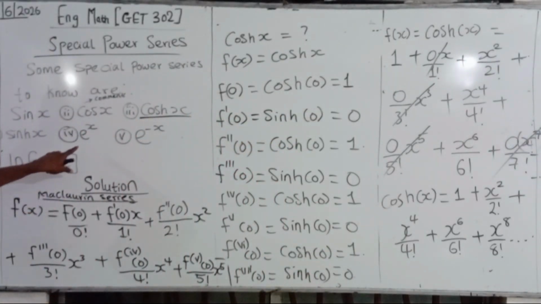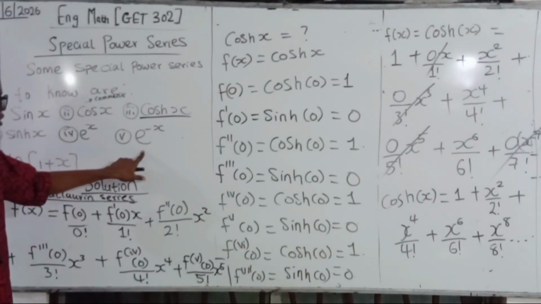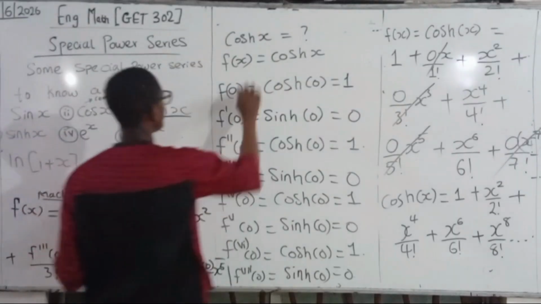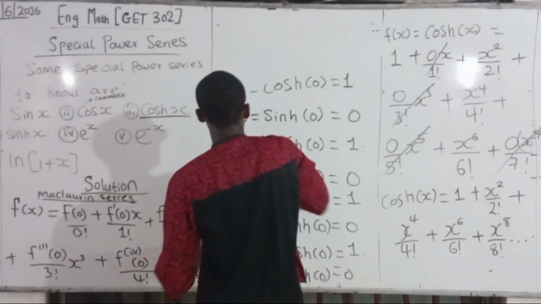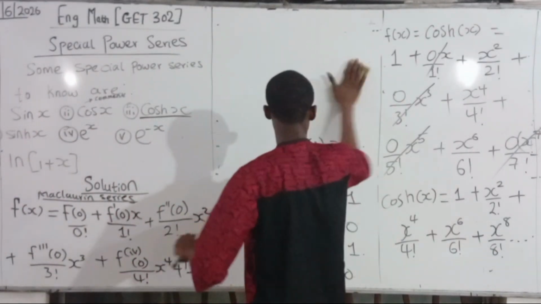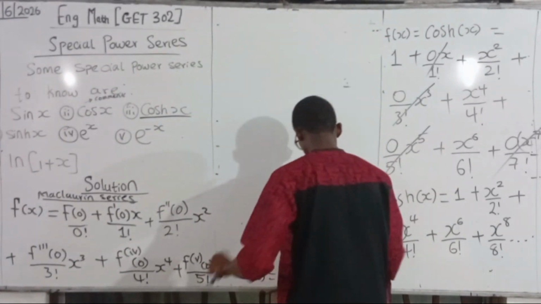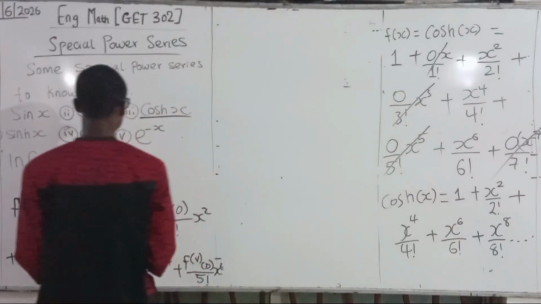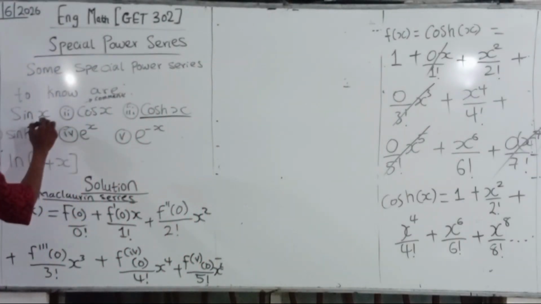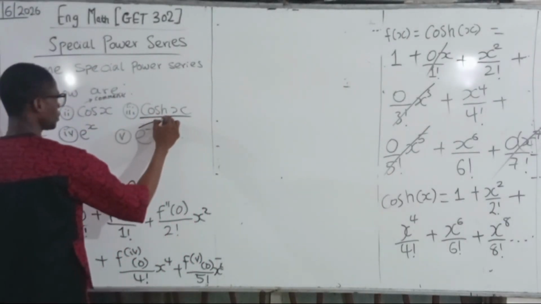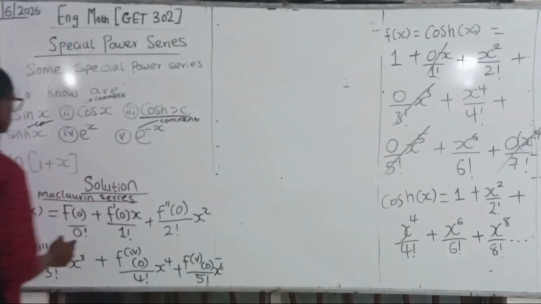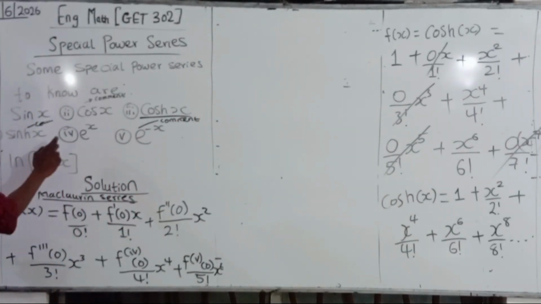We can also get it for exponential. I might do it for exponential and leave you to do the rest. For exponential, it will be very, very simple for you to do. Let me do exponential and leave exponential inverse. So this guy should be in the comments, and this guy should also be in the comments. So post it in the comments section after we're done solving. Then we'll do this and this here.